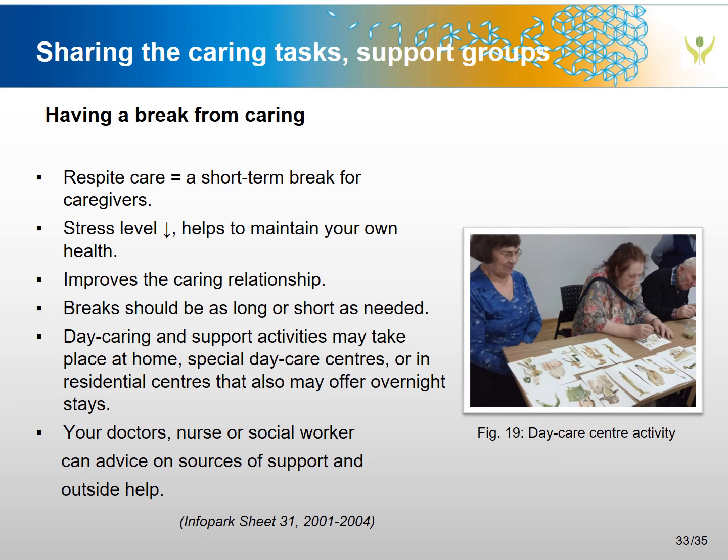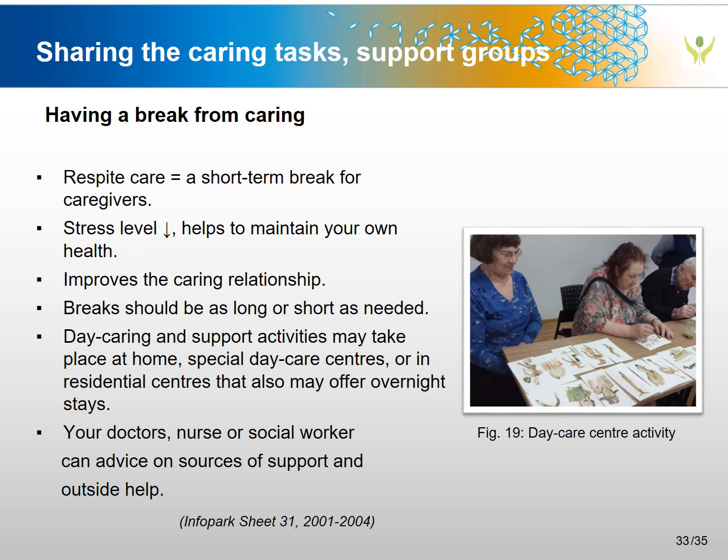Carers often feel guilty about having a break. However, this will help to reduce stress levels and maintain physical and emotional health. It will also improve the caring relationship by introducing variety and stimulation, and ensure neither carer nor cared for become socially isolated. Respite care may range from someone occasionally sitting with the person cared for, to their regular attendance at a day center or club, to their going into a nursing home for a short stay.